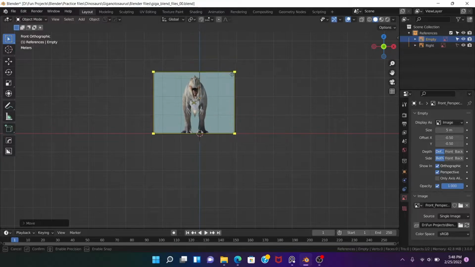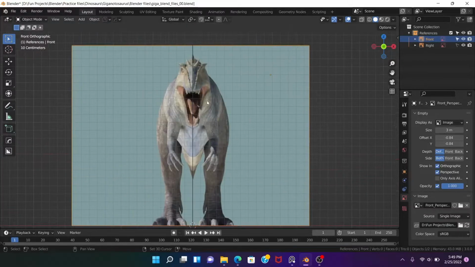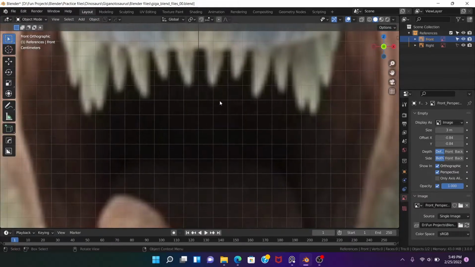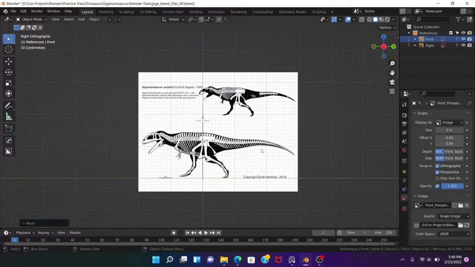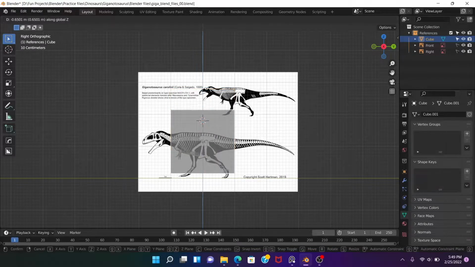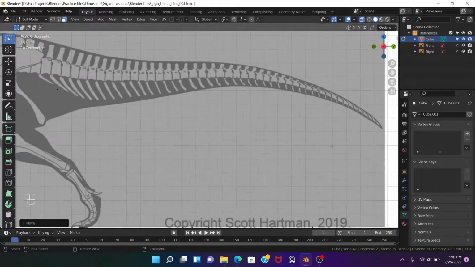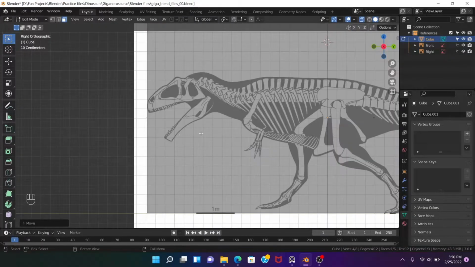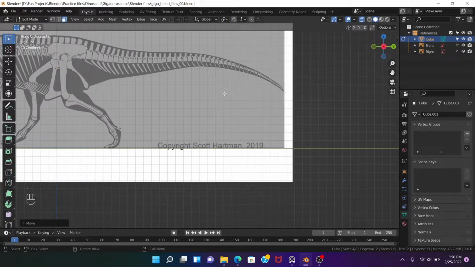So I just set up the right perspective. Now I'm setting up the front. And what I'm doing is I'm just lining it up so that it is cut in half. The right reference I don't move, I just place it as is. And what I'll do is I'll adjust the images around the right perspective.